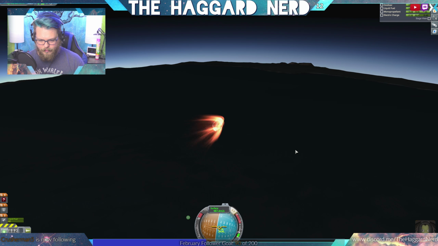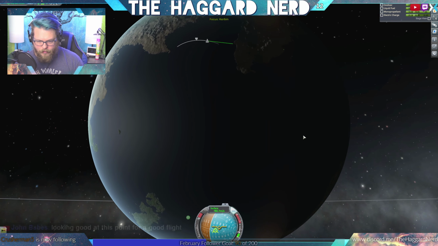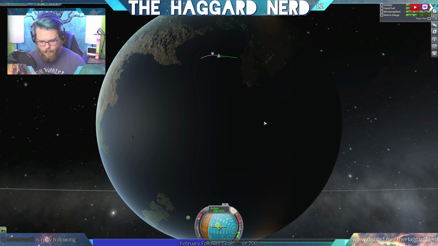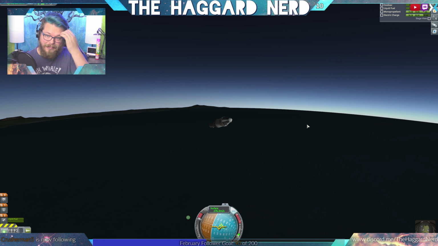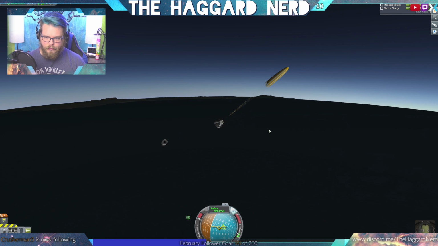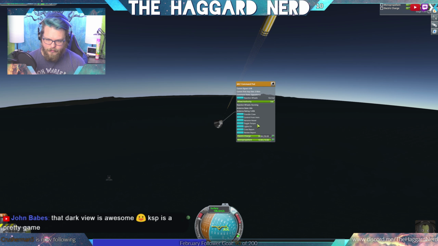Now I can start thinking about corrections if I wanted to be fancy, once that heat goes away. Yeah, that's still quite a bit. Nope, that was it. Okay. We're stuck. It is what it is. So we get rid of that, and I'm gonna go ahead and activate the chute, and see if we can take a crew report. 3.5, that's not bad.